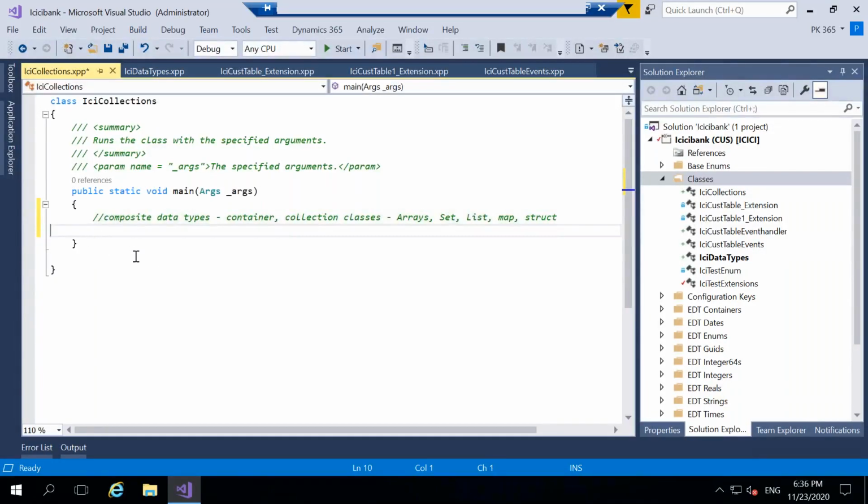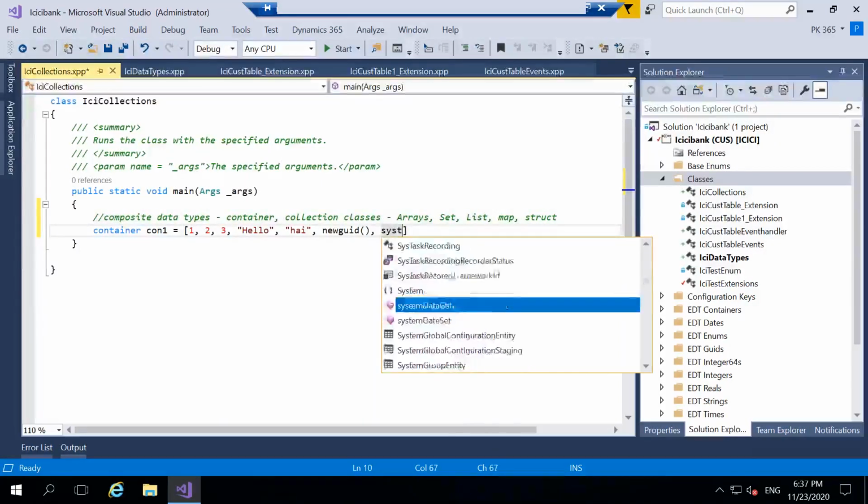For example, if I take a container and call it con1, and put equals, to store the values into a container we will use square brackets. Let's say I want to store an integer, and then I want to store a string, I will say hello, I will say hi, and then I want to store a new GUID, and then I want to store a date time, system date get.